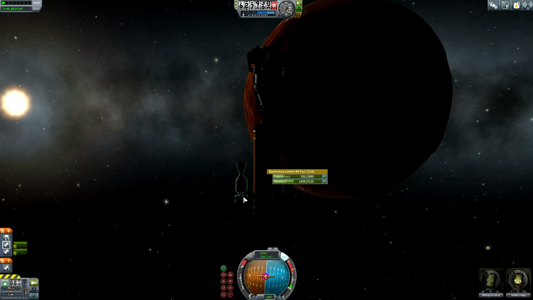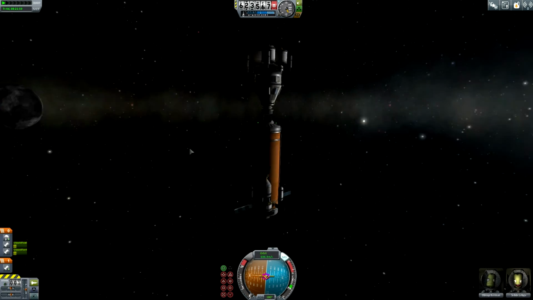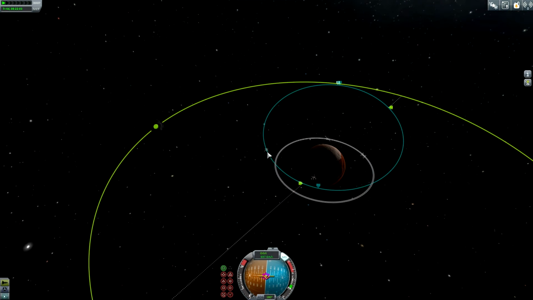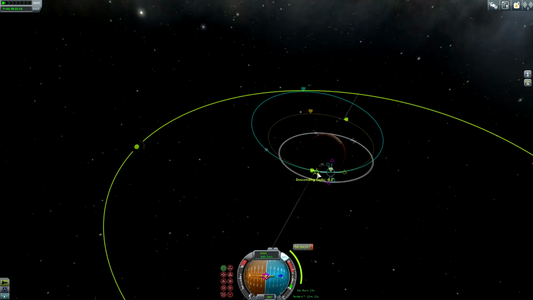Well, I think we probably have enough fuel in our fuel tanks to return back home to Kerbin with this interplanetary travel stage. That's amazing. So where's Ike? Ike is over there, that's cool. We still have a slight inclination, but this is not so much of a problem. Well, I don't want to be in this orbit, because then I would have the encounter with Ike all the time, and this is not so good.